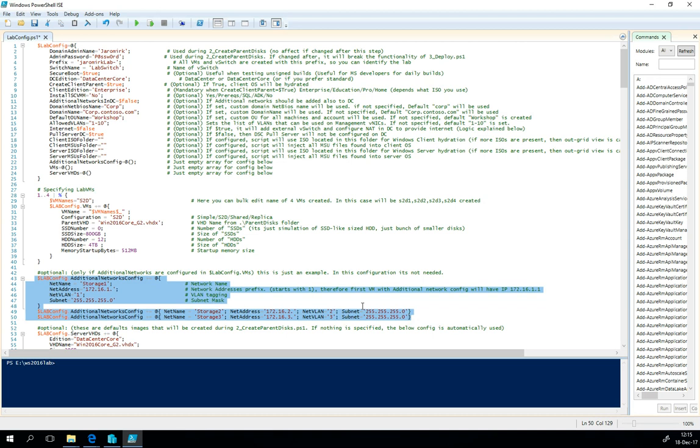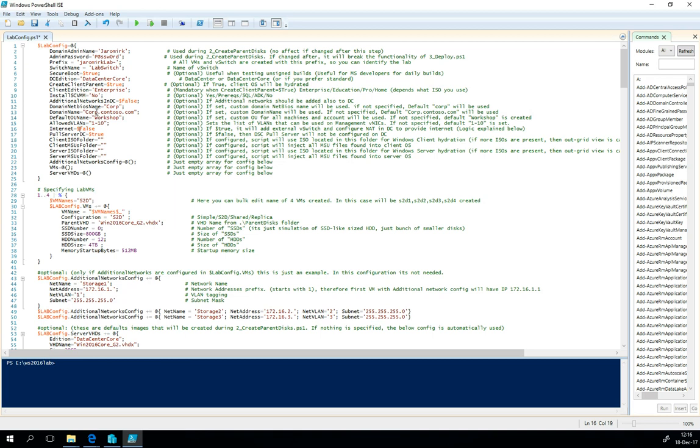For example, in storage replica, I presume that there are already 2 adapters with addresses that I'm using for storage replica. As you can see, there is network storage 1, storage 2, storage 3. In this example, it's described with network name, prefix for the addresses, what VLAN should be used, and what subnet. If you say yes, these networks are also added into the DC.